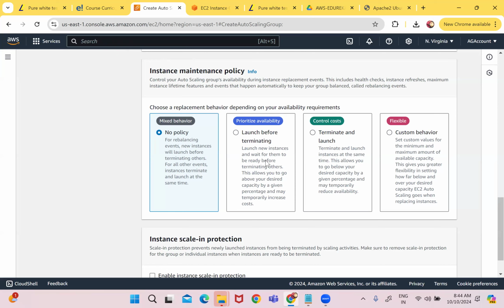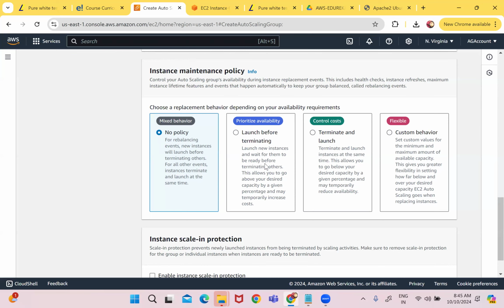Custom behavior, you can set up some custom behavior. Generally, we go for the no policy only. Just think you have some issue in your machine. Now you have multiple options. Either a new machine should be created first, and when it is running fine, your previous machine should be terminated. Or else, first the previous machine is terminated and then the new machine is created. You can just select it.